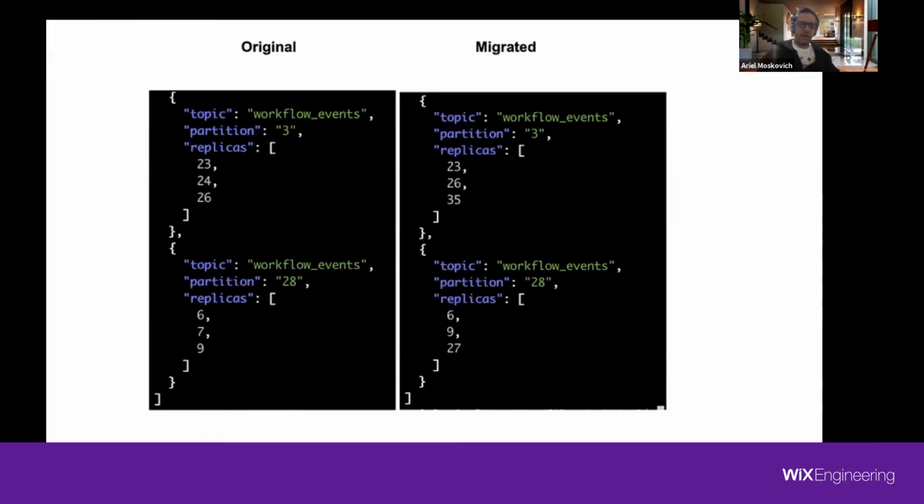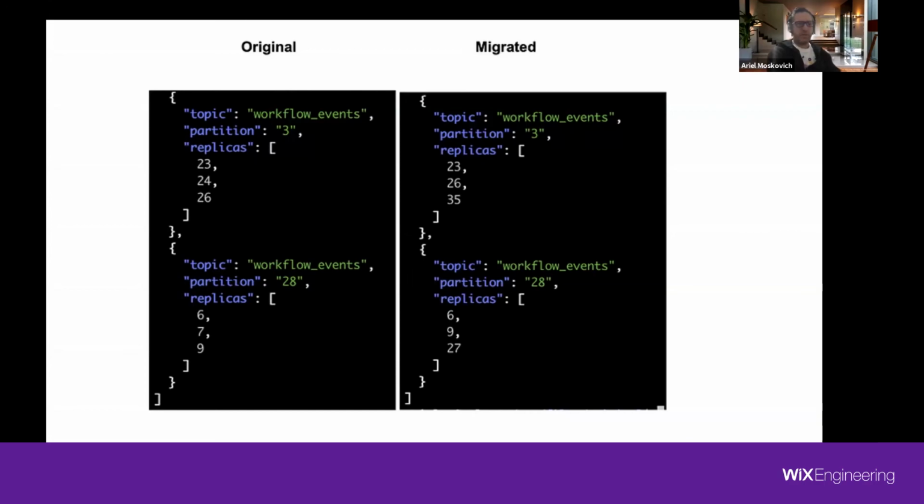And if we zoom into a specific section of a specific file, we can see here a diff between 2 partitions of the workflow events topic. We can see that in partition number 3, we replaced broker ID 24 with broker 35.